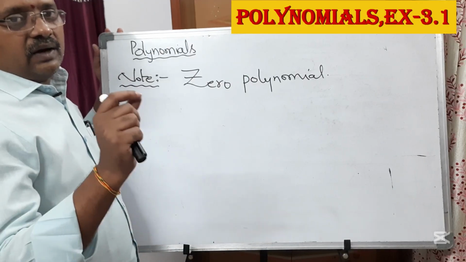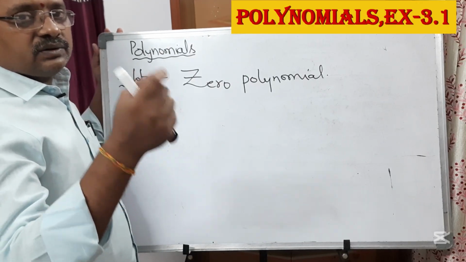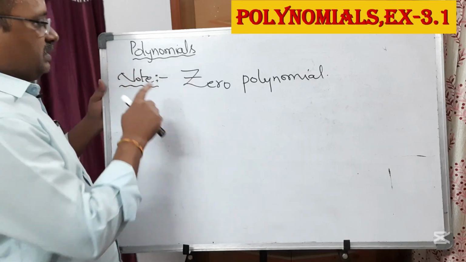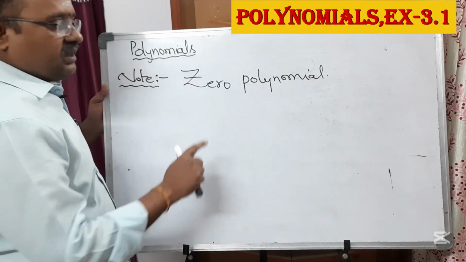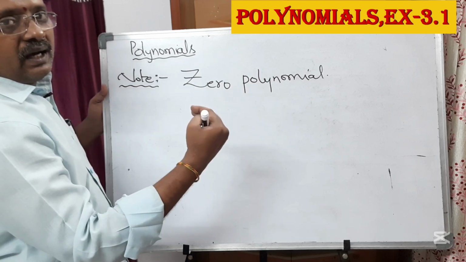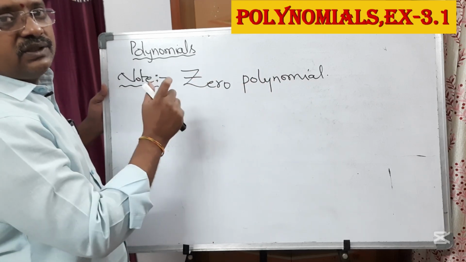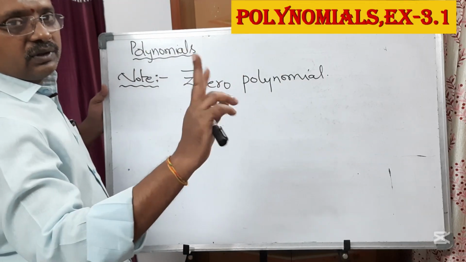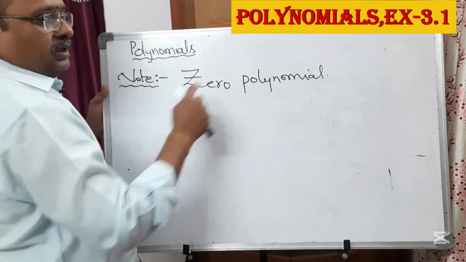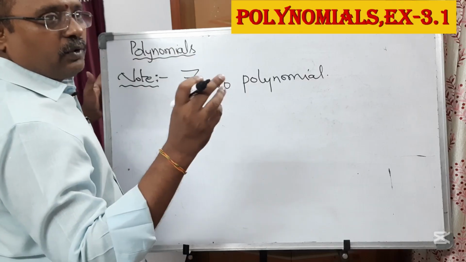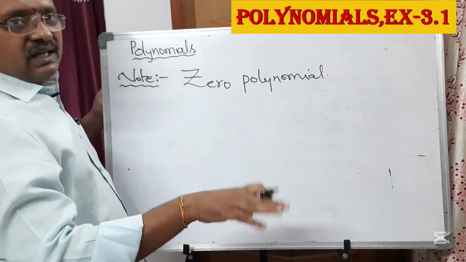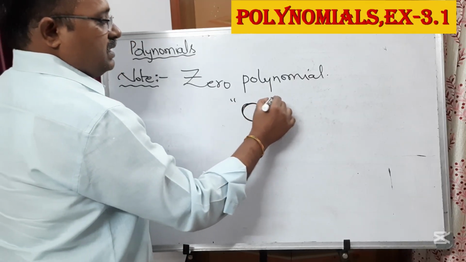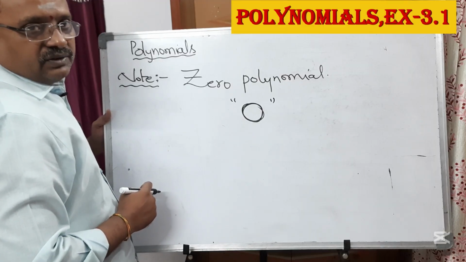Now listen Nana, after knowing how many zeros are possible for a polynomial, we should know one special note point regarding the zero polynomial. Earlier, the total discussion was regarding zero of the polynomial. This is the zero polynomial, both are not the same. Okay, zero polynomial. What is the zero polynomial? The polynomial which is 0 by itself, means the number 0, is called the zero polynomial. Understood Nana?